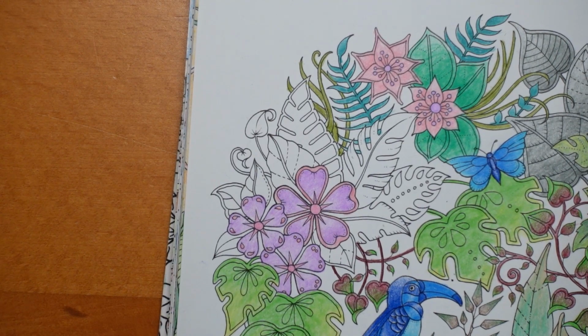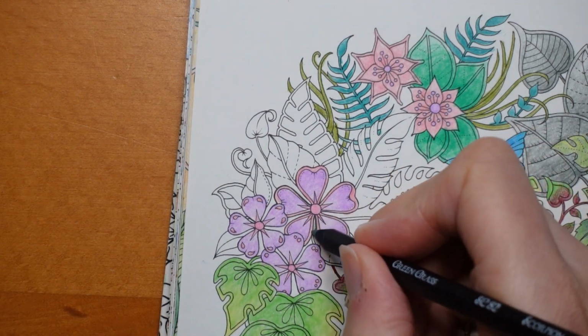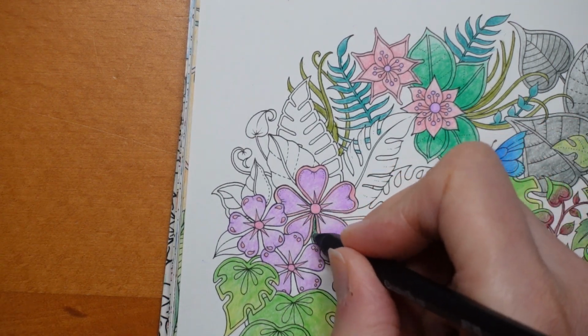Now, what I'm going to do is start by doing the leaves that I want to do the same as each other. And then I'm going to have a think about the green grass, what I'm going to do with the others, whether I'm going to do the same or not. So this one I'm going to do with this colour.